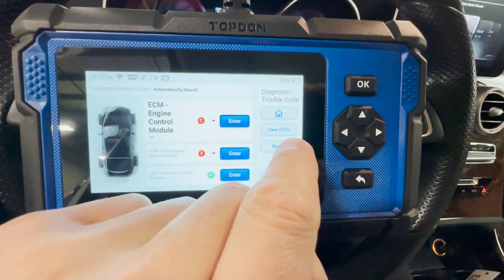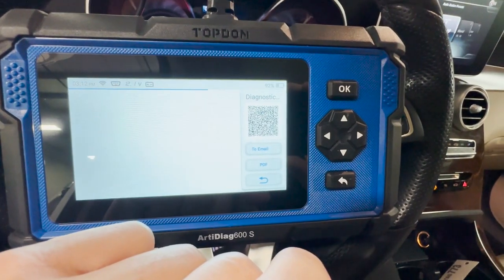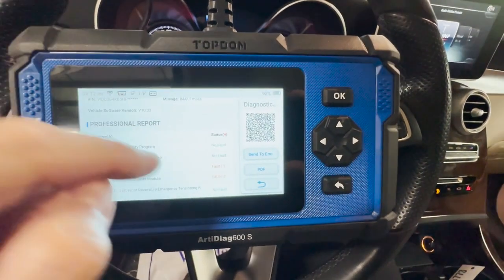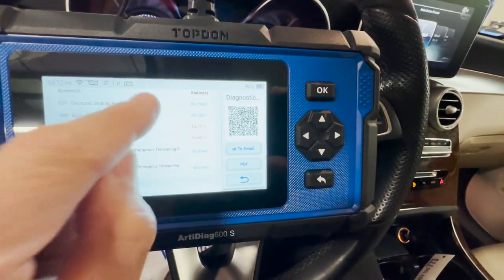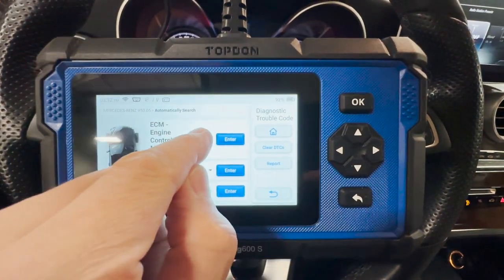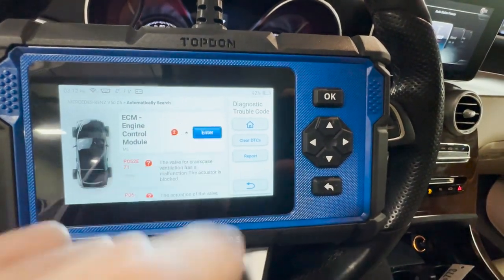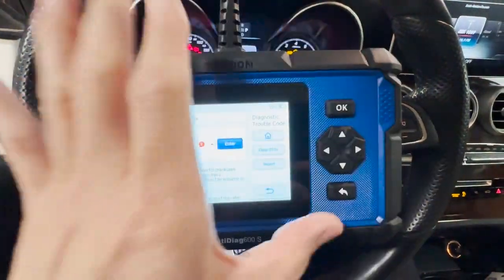So now in here, if we did a report, you can scan a QR code to get it. It shows a nice report of the car. I also emailed it to myself, which was nice. It shows the fault codes and everything, or you can save it as a PDF. Now I can click that and it shows the faults right there. So you don't really have to go into the module. It puts it all on this home page. It always says switch on ignition, as it can't determine if the key is on or not.